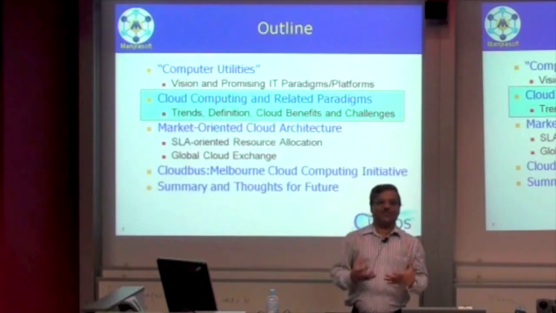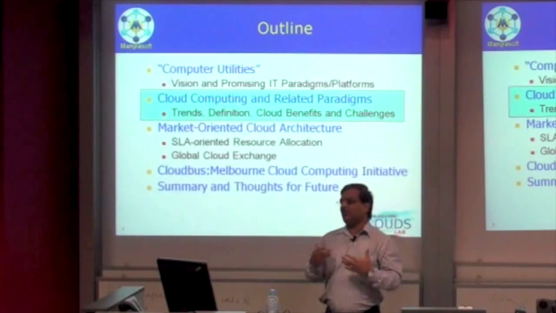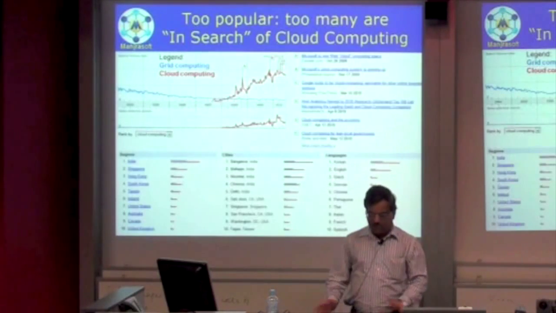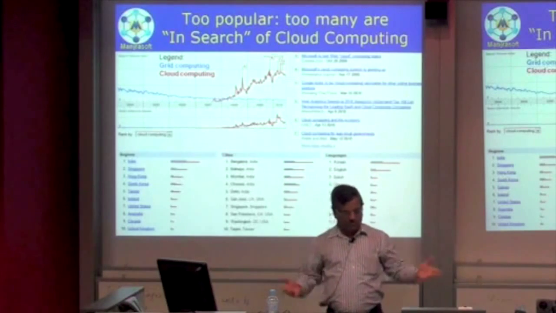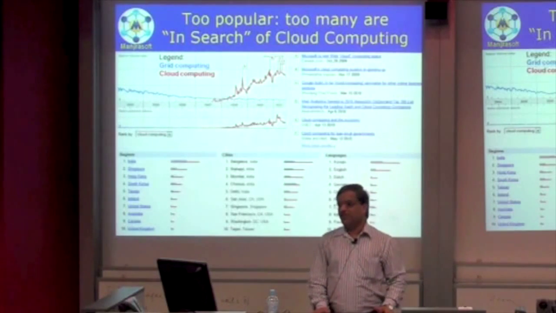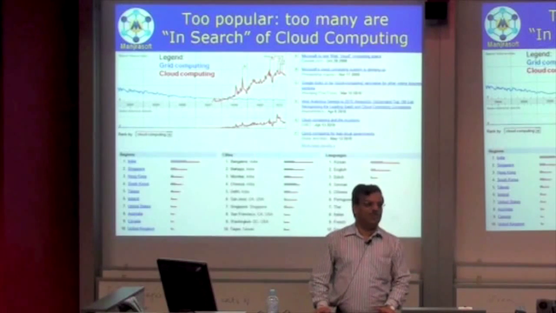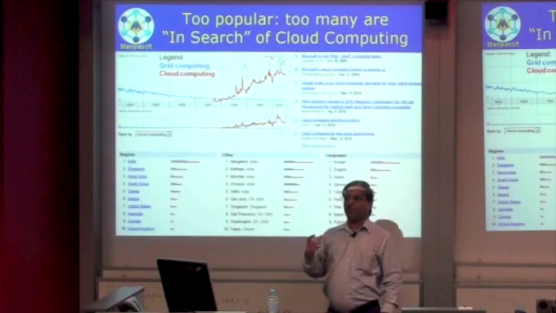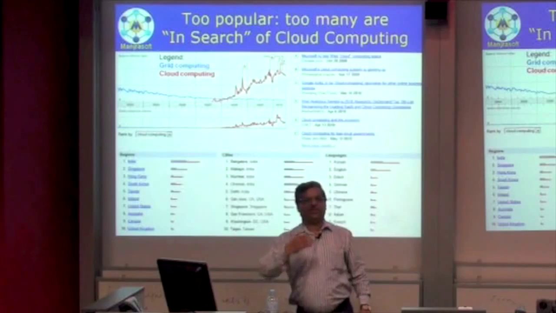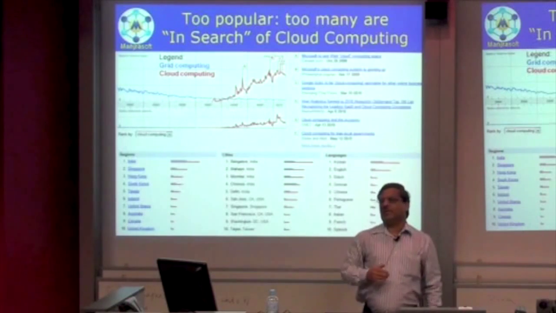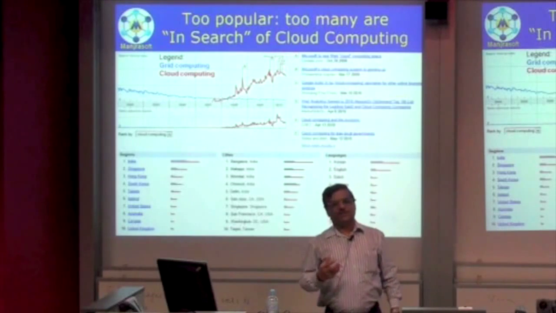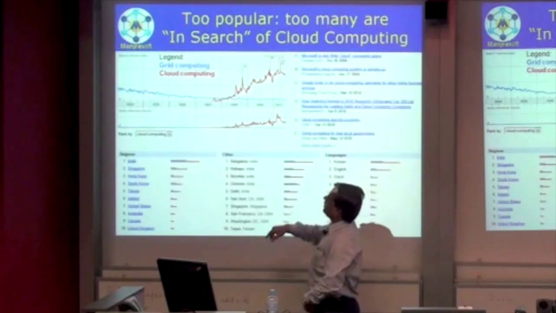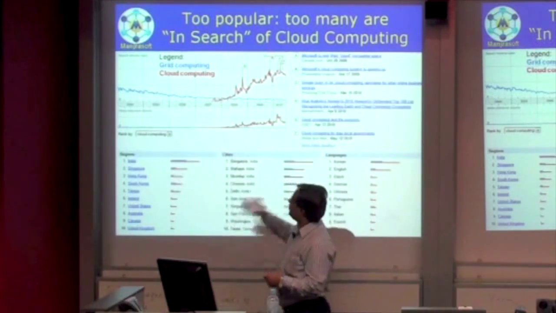Having looked at the high level, now let's take a look at cloud computing. What is it, and how is it distinct from others? Of course, this is definitely building on previous developments, but it offers a few distinct characteristics. Cloud computing is quite popular today. How do we know that? We can look at various parameters. One parameter would be how many people are searching for cloud computing, for example using search engines such as Google. This is the data for grid and cloud computing. The reason I show it is that people often think cloud computing is the next step of grid computing, and some people think grid computing is a spiritual precursor of cloud computing. So looking at these two, how many people are searching for them using Google?